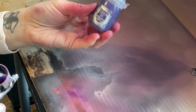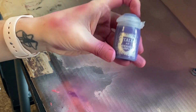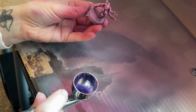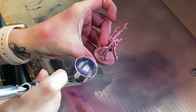Okay, so for this final airbrush step, for now anyways, I'm going to use the purple, using this Citadel Air Phoenician Purple. I don't know if I'm holding it so you can see it, but that's what it looks like in the pot. So I'm basically just going to use it to highlight some of the hands and some of the tails. And you have to be careful so you don't get it on the other bits. So we're gonna go ahead and go with this arm down here.